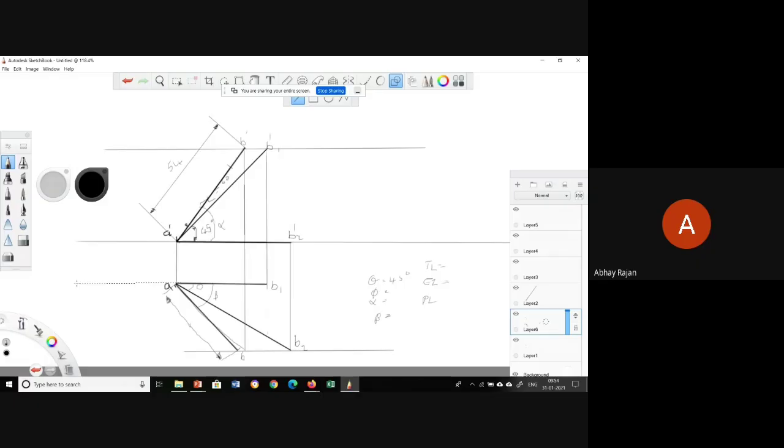See, this was like 20 mm or something in front of VP, right? So that also should be shown. Whatever things you have taken, you have to show all these things in a proper way. If you see in the text or the solution which I have given, the entire thing will be there. Okay, so dimension properly. Then this length, the true length, also can be shown, right?